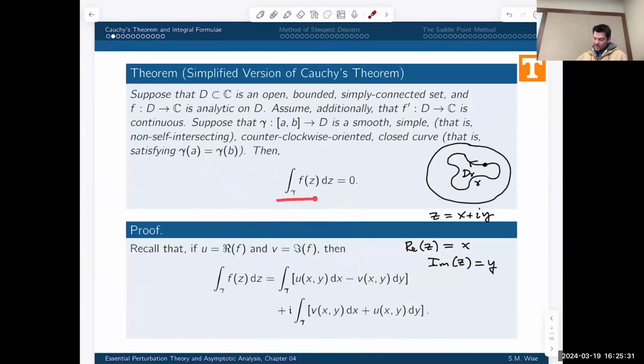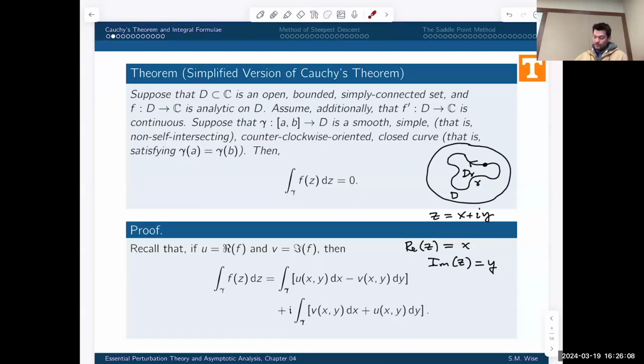So Cauchy's theorem is namely this statement. If f is analytic on a set D and you have a contour in D, which is oriented in the counterclockwise direction, then you will always get 0. Now, sometimes you'll see it stated as if you have this set D and you have any contour integral running clockwise or counterclockwise, we have a 0 result over the contour.